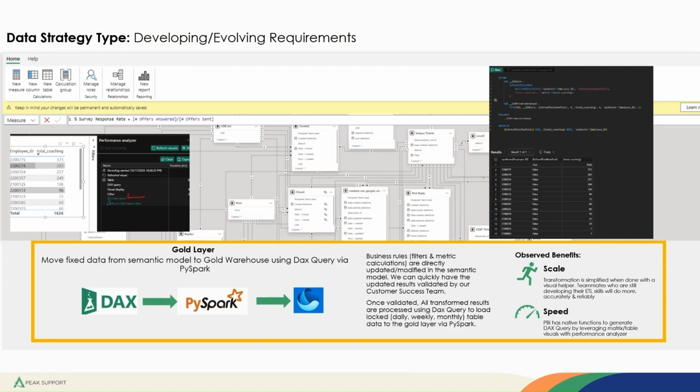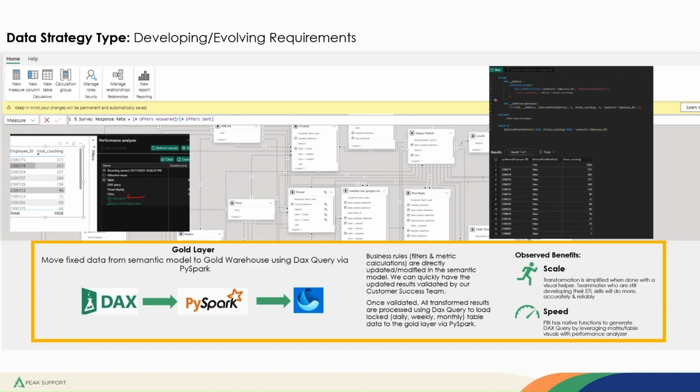We change the filters, the calculation, the formula, and once they say, okay, it's good to go, we just load that published Power BI report online, download that, run the performance analyzer, and it's going to generate a DAX query. We're just going to replace the query in our notebook and paste the new one, and it's fairly easy. It's just like that.